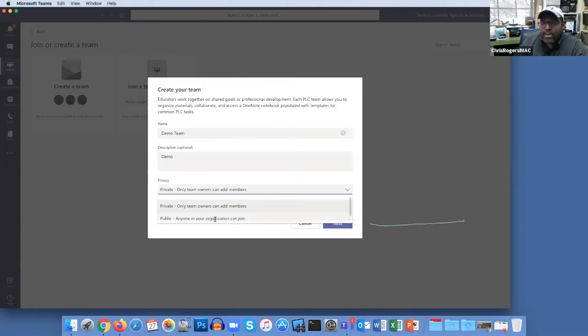So if we created a public team, we can invite everybody within our membership, and then you all can add folks within the team. I advise you not to do that at this time because of security reasons, okay? And you don't want to open it up too much, because if students are doing this, they can be putting all kinds of information within the team. So I would recommend, and I highly suggest, keep it private, okay?